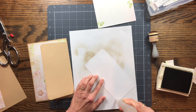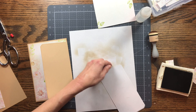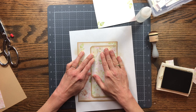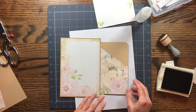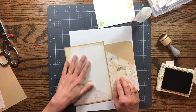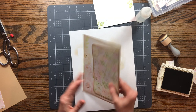I'm going to go through and decorate all my pages with the papers, flaps, and different pockets, then go back another day to do all the embellishing — making tags and adding ephemera. I want to get the basics down first. I think these colors look really good together. Now we have the first page for our album. We'll just need some tags for it, and this page could even be used for journaling or adding pictures with journaling tags.